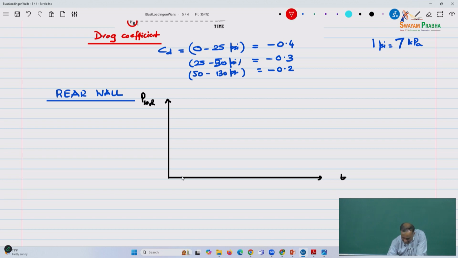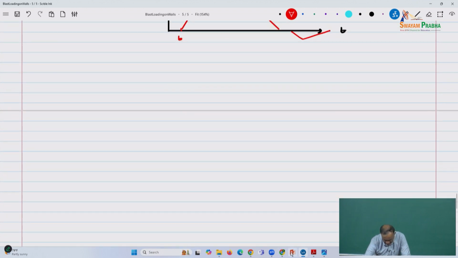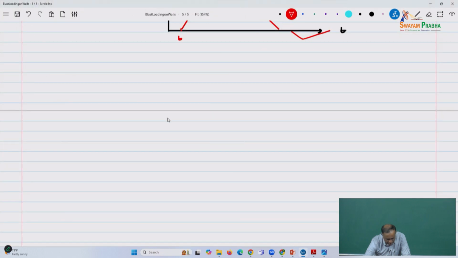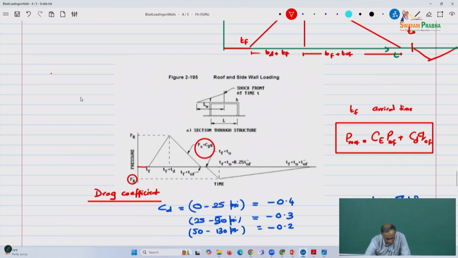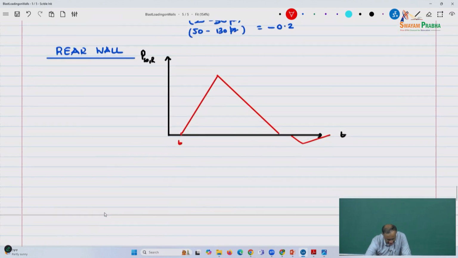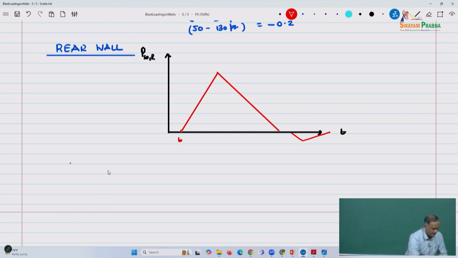Same thing, you have a triangular loading and again a triangular loading here. Maybe we can pull down the picture so that it will be easier to be consistent. Okay, let me, I forgot to mention this. In the previous one, I used a coefficient CE. That coefficient is, let me insert it here.